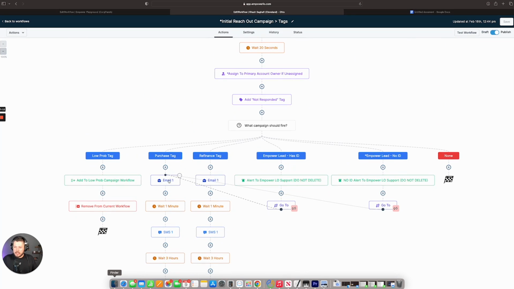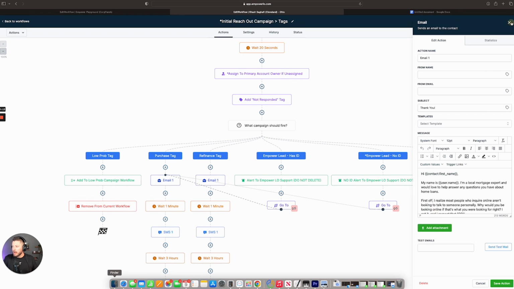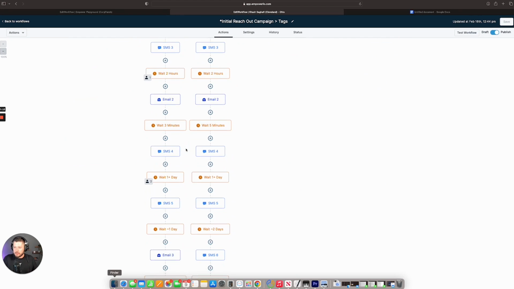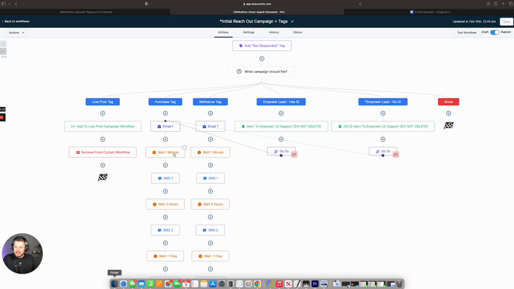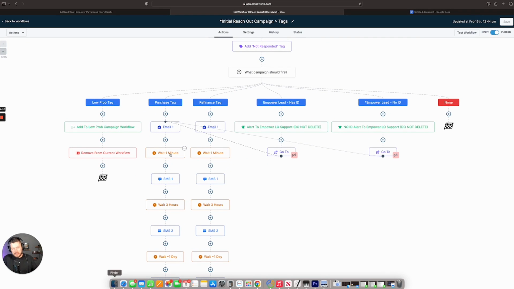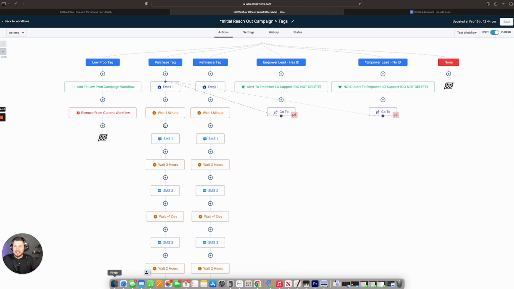I'll show you how long these go out, I suppose. So you notice you can set these wait times in between steps. That's another thing I should have added in here, is setting wait times in between steps, so that's how you basically define the cadence that you're sending these messages out. So obviously you don't want to just go back to back.